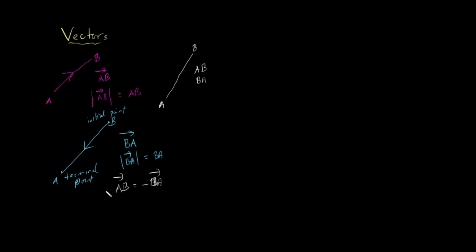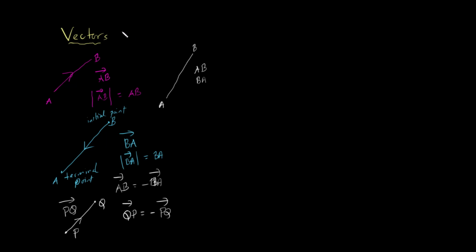Similarly, suppose you think about a vector PQ, where the initial point is P and the terminal point is Q. Then you have another vector that is the opposite of that, you can say QP. The opposite direction of the vector is going to be minus PQ. So that's all you need to know regarding vectors.